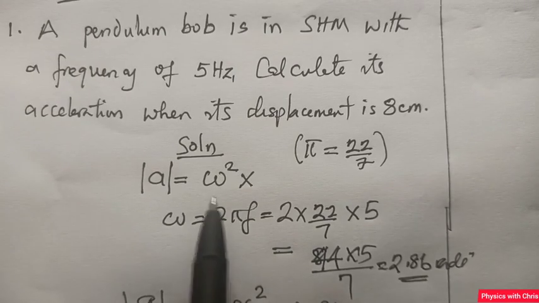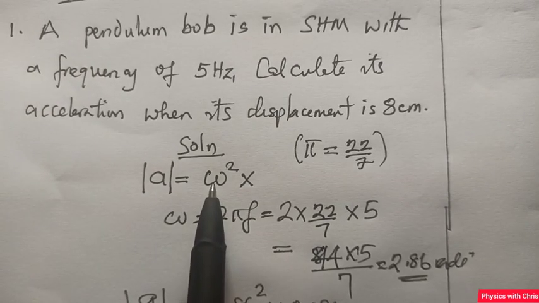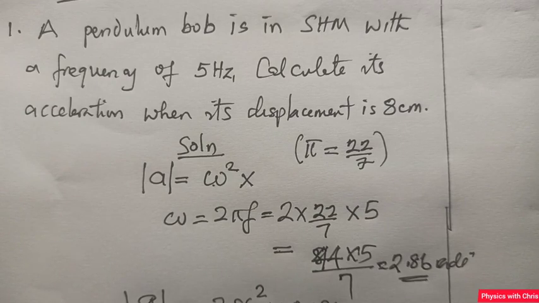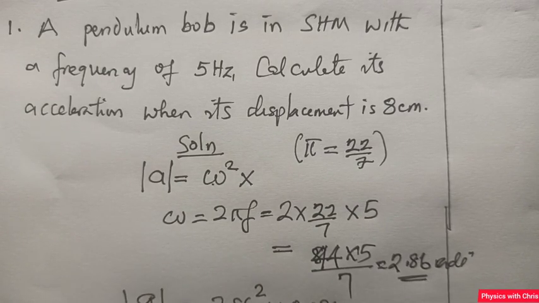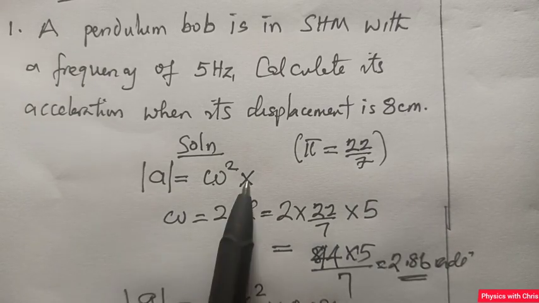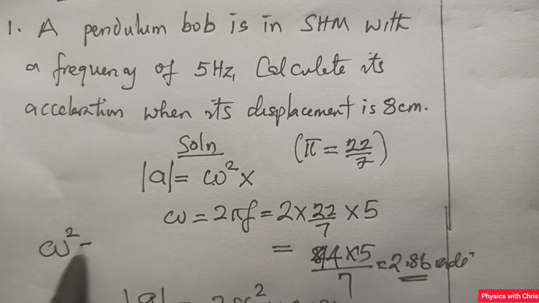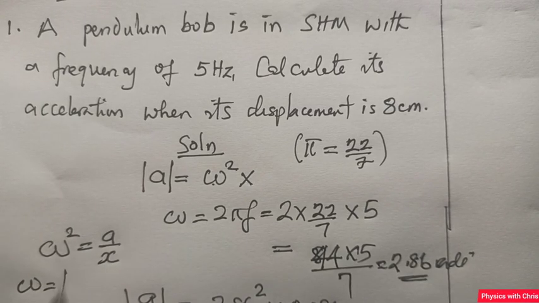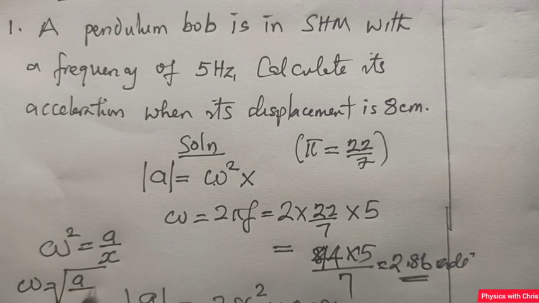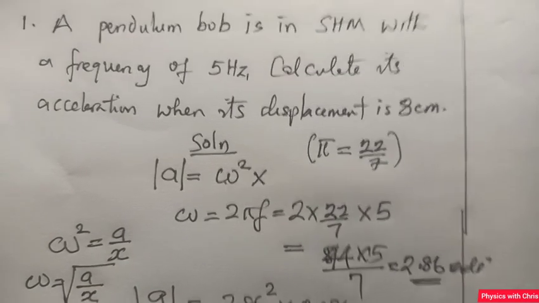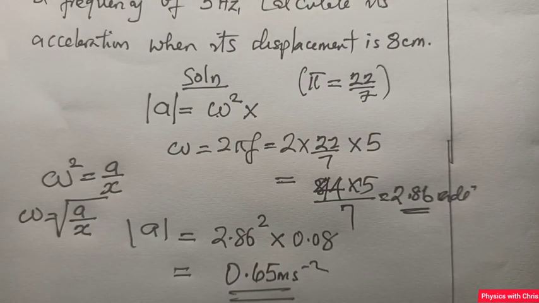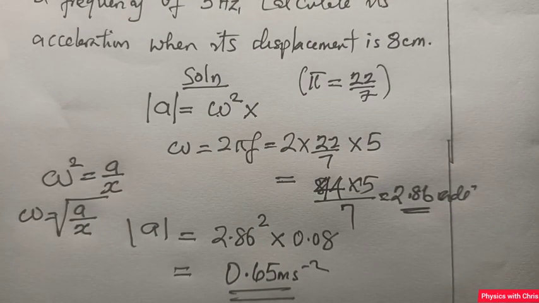Sometimes we're given the angular frequency and the displacement and required to find the acceleration, without giving you the frequency. Or we'll be given the acceleration and displacement to find the angular frequency. In that case, angular frequency squared is acceleration divided by displacement x, and the angular frequency is taken as the square root of acceleration over displacement. So the question may come in that way in an exam, and you need to do that quickly.